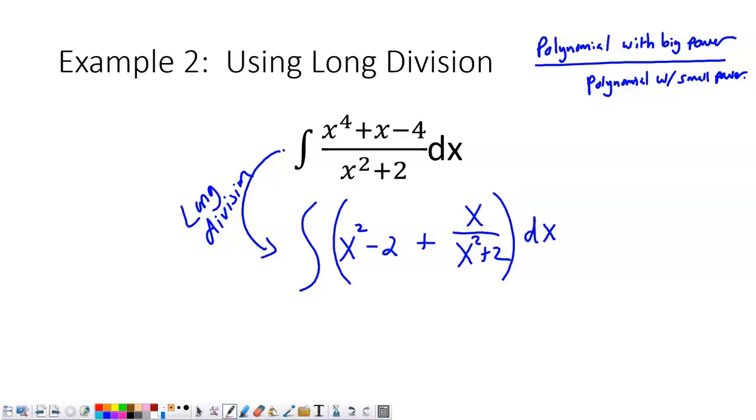And that takes a little bit of work, but once you get there, you're going to rewrite your integral. I'm not changing its value. I'm just rewriting it using long division. It's the same expression, it's just written differently. It's written as a quotient with a remainder and a divisor instead of a top and a bottom fraction. But those two expressions are actually the same. Now what we do is we integrate each piece separately.